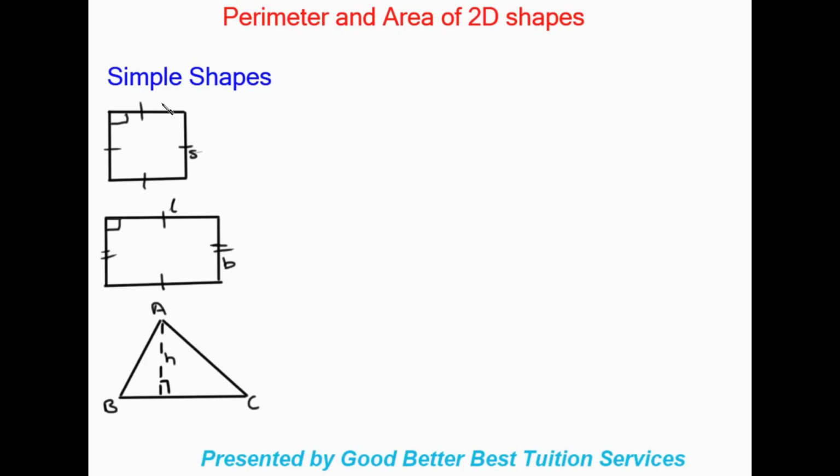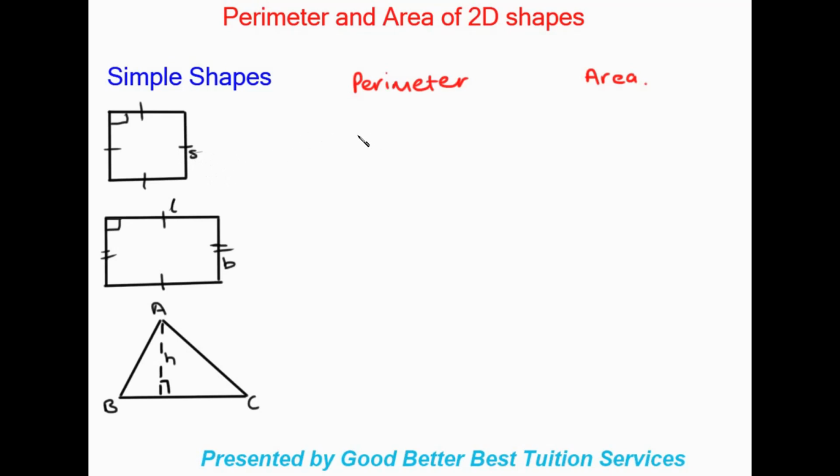So if we're going to get straight into that, we're going to be looking at perimeter and area. So we're going to say perimeter over here and area over here. So we're just going to be looking at the different formulas for perimeter and area for all of these shapes. So we can see that we've represented certain things with, as you can see, an S. So that would mean side.